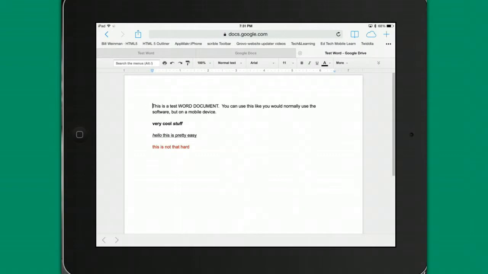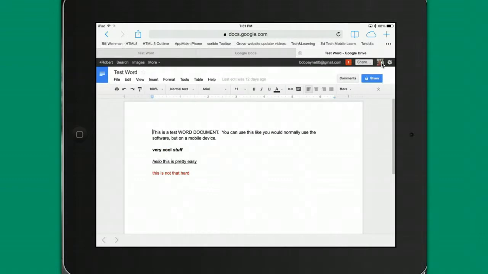The other thing you can do is actually share the document, and this is a real neat feature, also easy to do. If you go over to this arrow here, just to the right of more, there's that drop-down arrow that gives you the additional toolbar. But if you go over to this spot here, there's this little double chevron pointing in the down direction. And if you touch on that with your finger, it's going to open up this other area here.